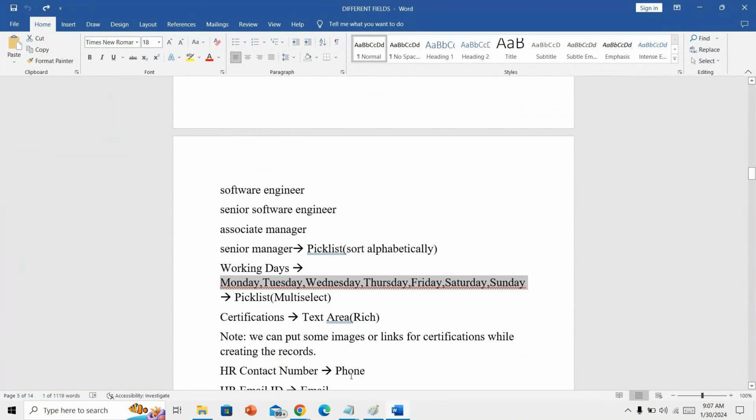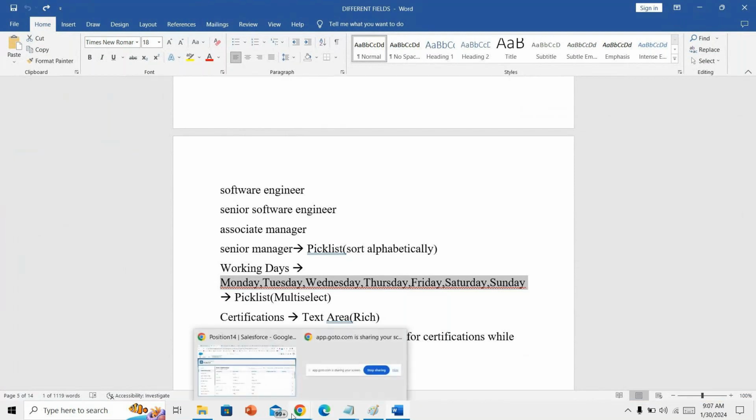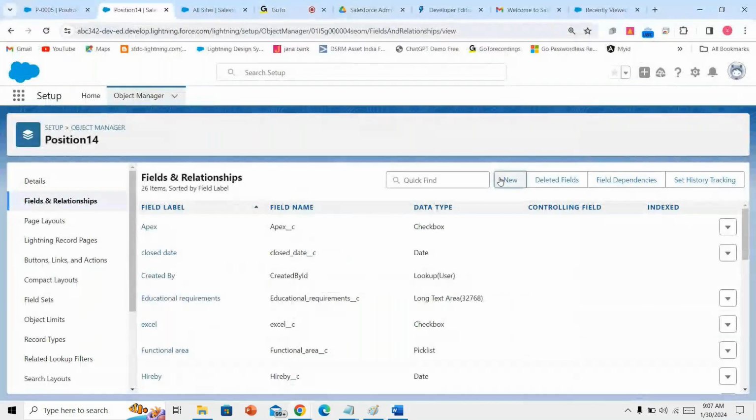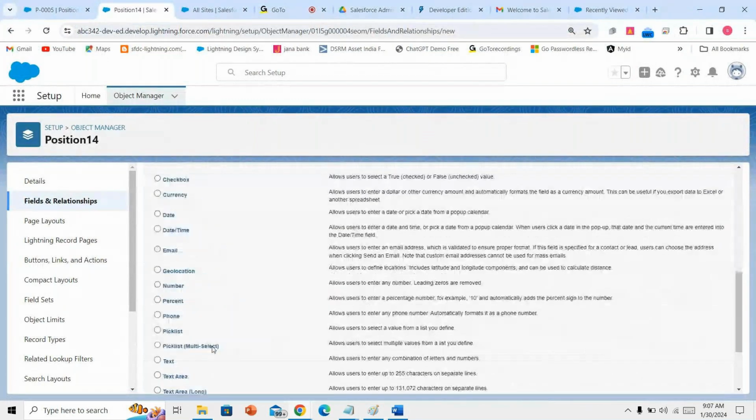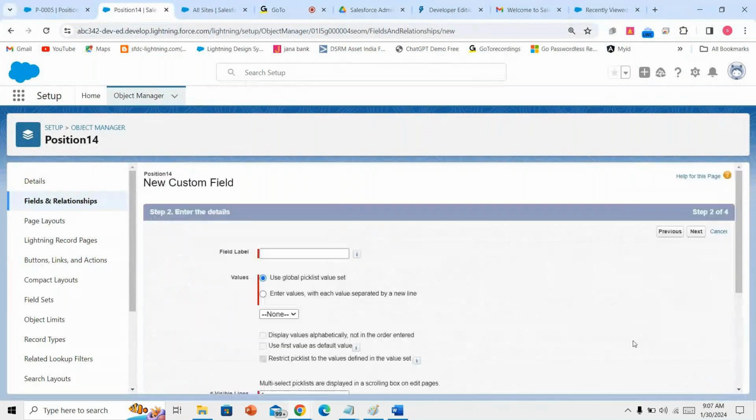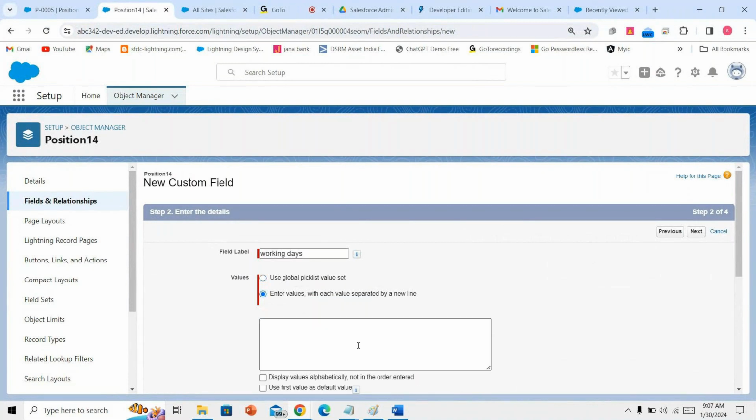Okay, working days is like a multi-select pick list, which means you can select multiple values at a time. I'm selecting pick list multi-select, and naming it working days.